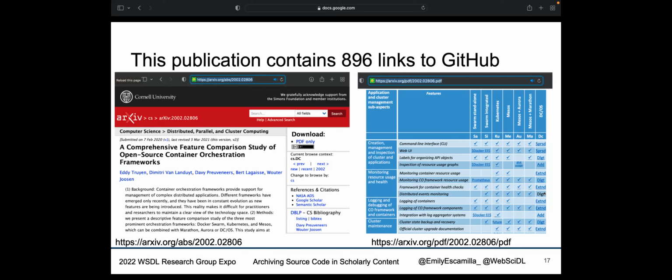This is the importance of archiving the holdings of GitHub, because GitHub is not permanent. Just like anything else, it can go away. But for the sake of reproducibility and completeness of research, we want to be able to see this publication and all of its context forever.